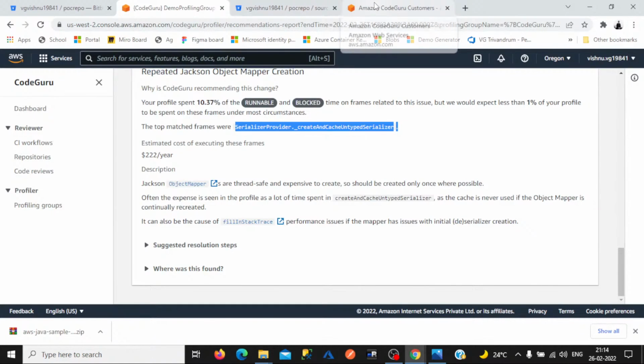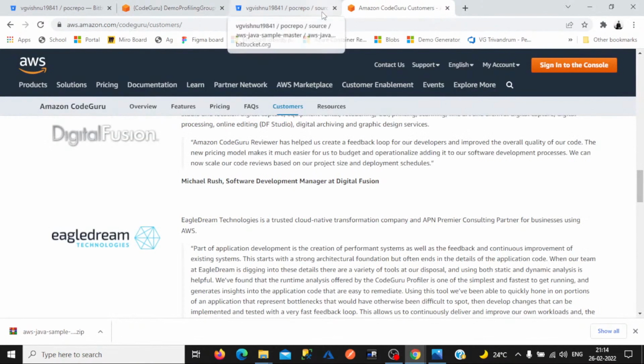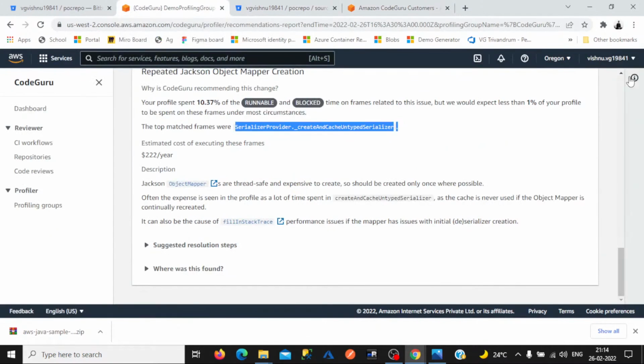All the things which I demoed in this session are based on the AWS console, and I associated a repository from the console, and that way I showed you. But you can have the other way around. You can do all this automated, provided AWS CodeGuru supports those different services. Some of the supported services are Bitbucket, GitHub Enterprise, GitLab, and all those are supported. Similarly, all AWS related services will also be supported.